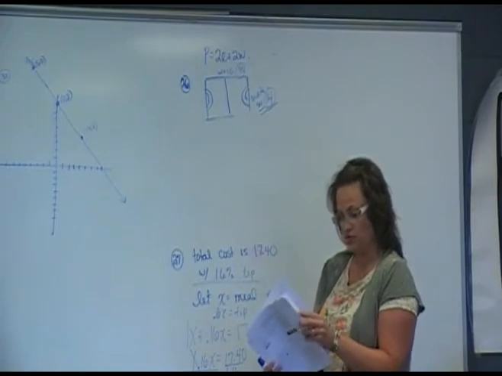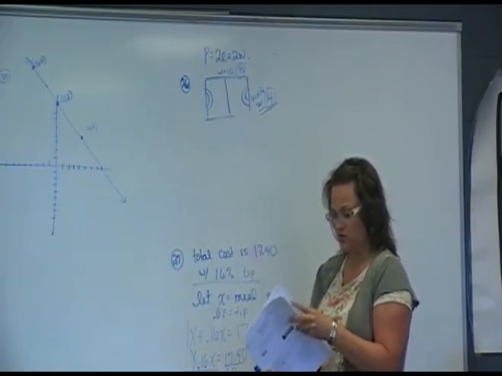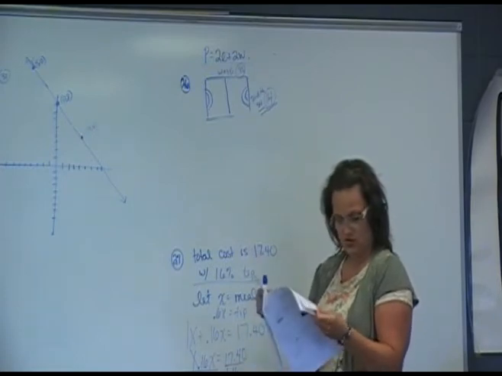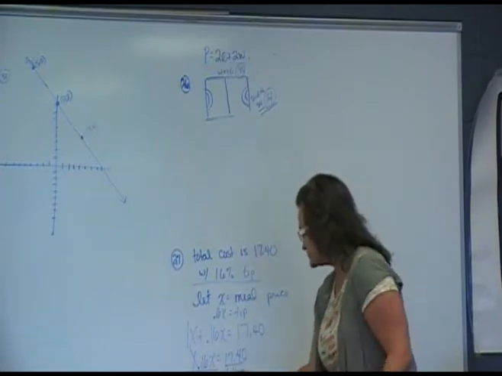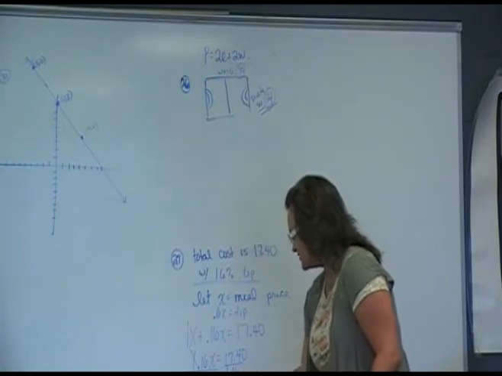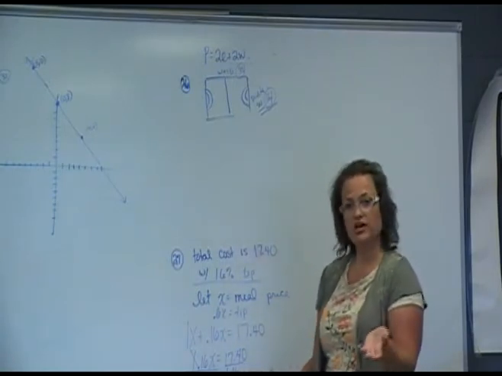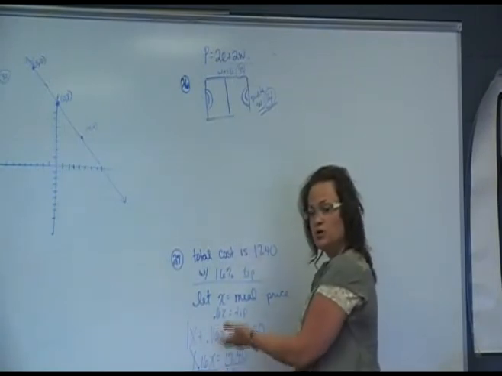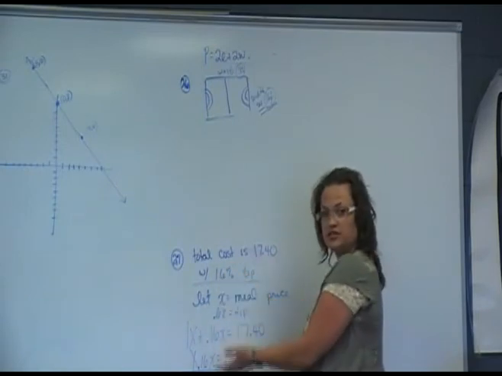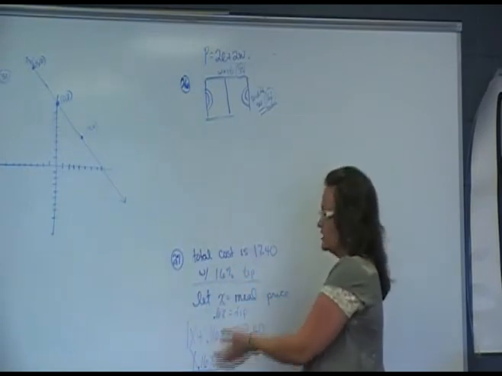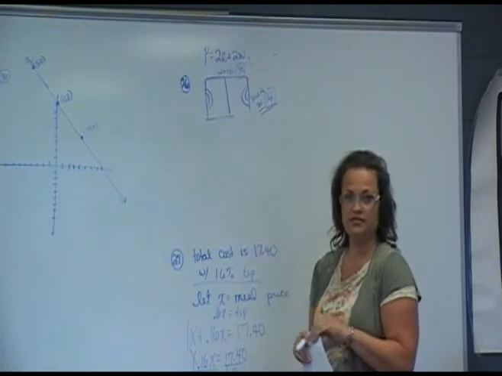That should give you $15. Comes out even, $15. And then you can check it out. If you had a $15 meal and you put a 16% tip of that $15 on it, it should add up to be the total cost of $17.40.